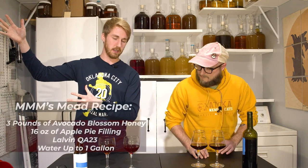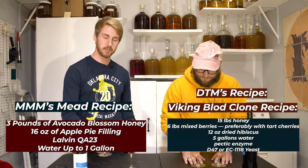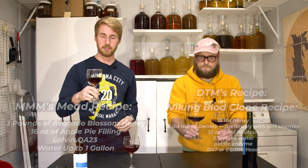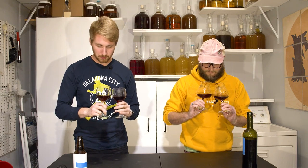So first of all, let's get started with the colors. Now, just as BC said, there's an obvious color difference. There is. This side is mine, and this side over here is BC's. You can see, and I'll get a close-up shot of this for the camera, but mine's a little more brown. Yours is definitely more purple, blue. They're about the same amount of clarity.